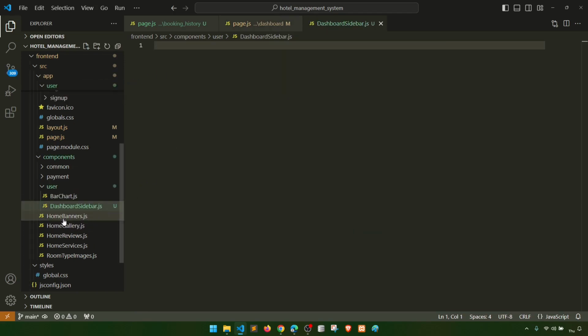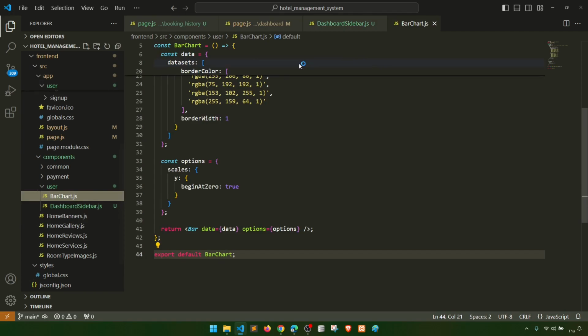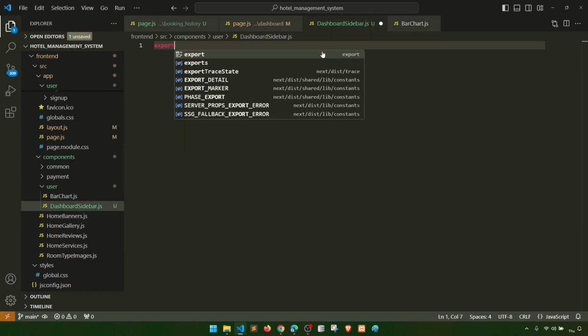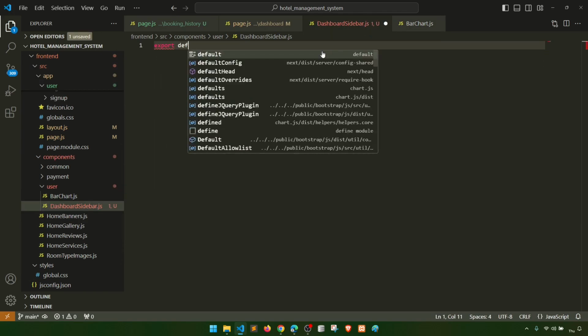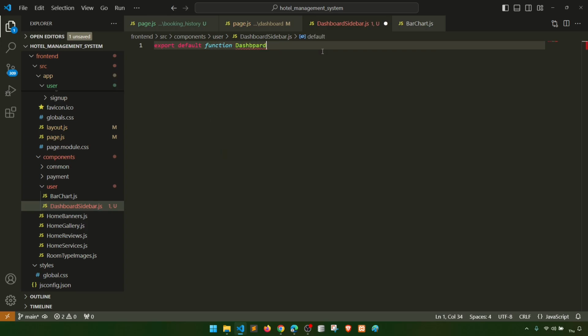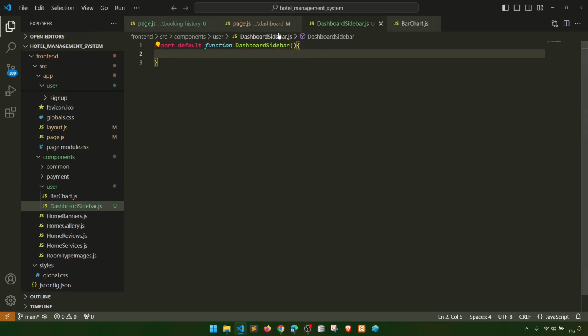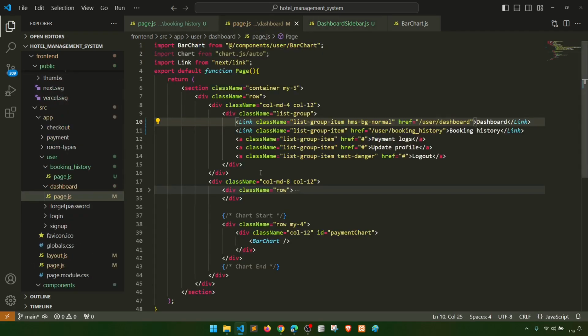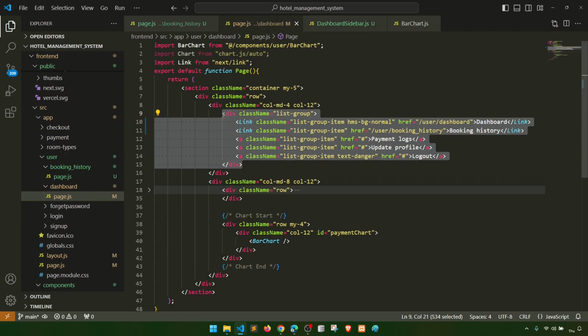Next to the bar chart, let's say export default function dashboardSidebar. And then in this we will copy this list group.